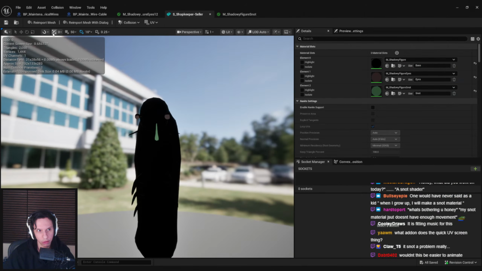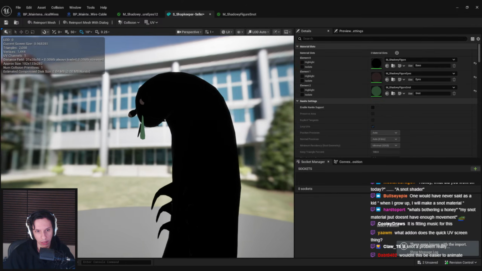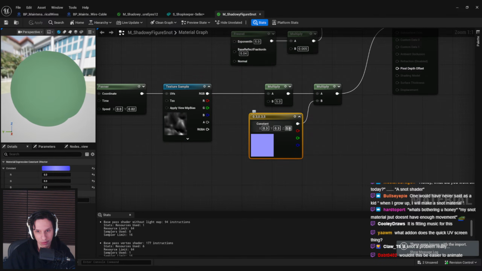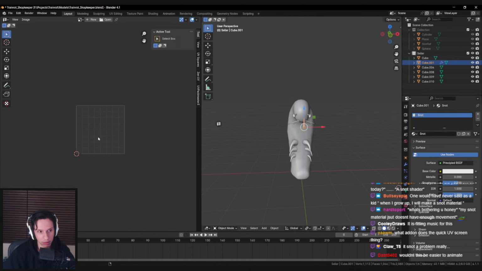Doing it through a shader is more fun. Oh, shit. Snot's kind of going a little crazy. I kind of want it to be all one movement.